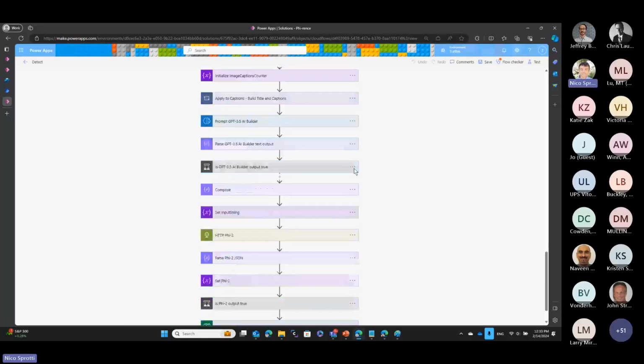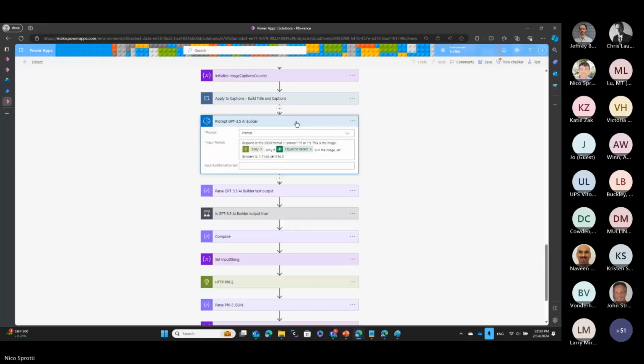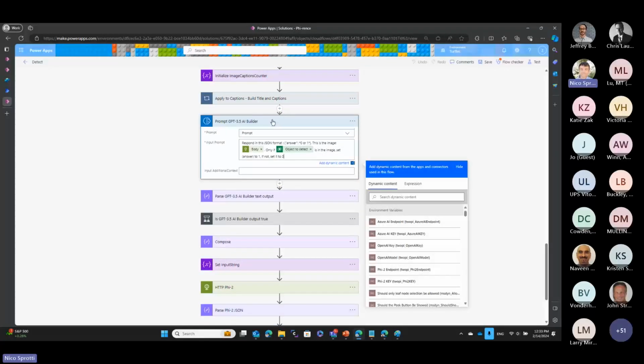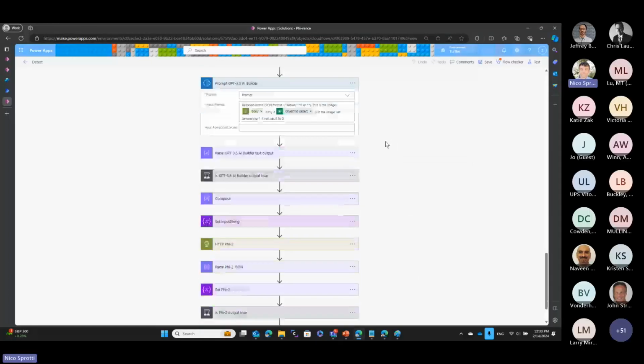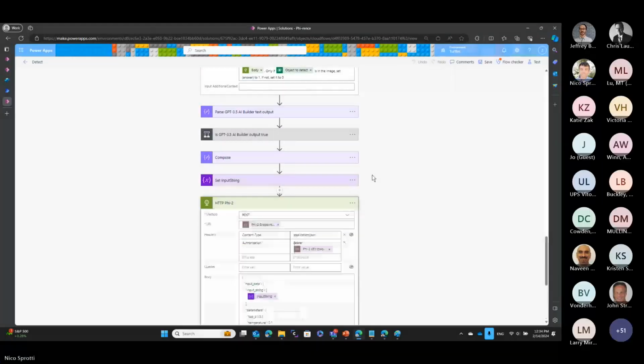But then comes GPT prompting. Here I'm pinging AI Builder with GPT 3.5. Respond in this JSON format, answer 0, so hopefully we get that answer, 0 or 1. This is the image. Only if the object to detect is in the image, set answer to 1. If not, set it to 0. So that's for AI Builder. And then we do the same with V2 here.